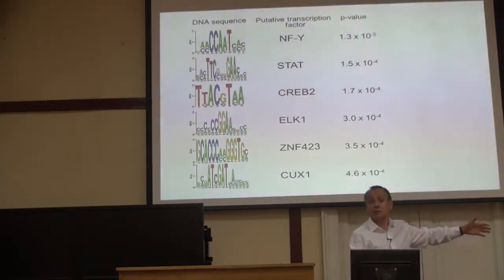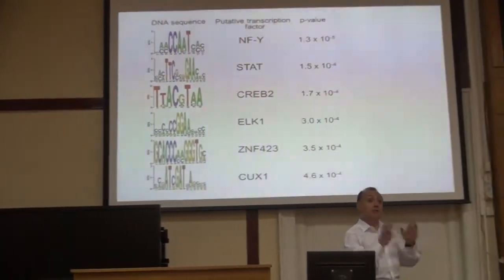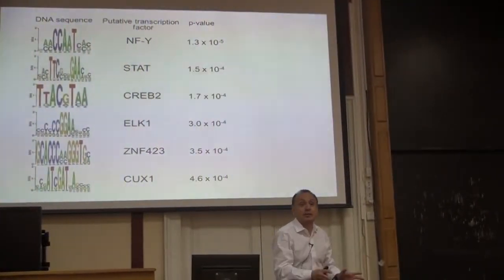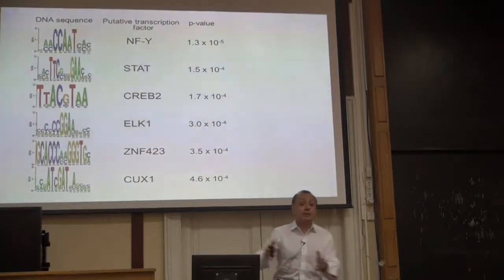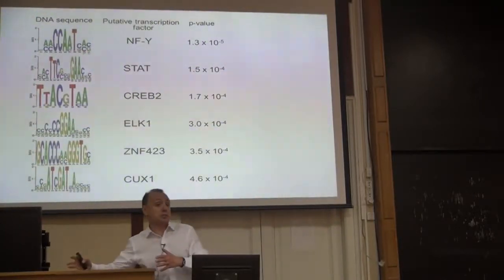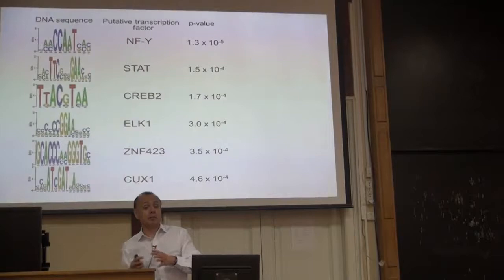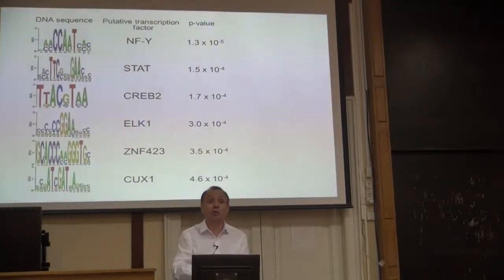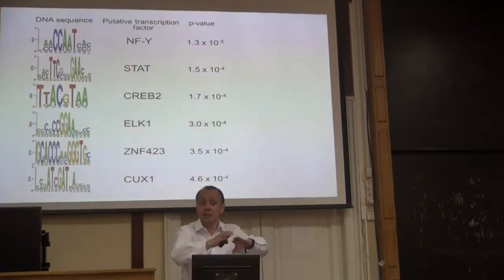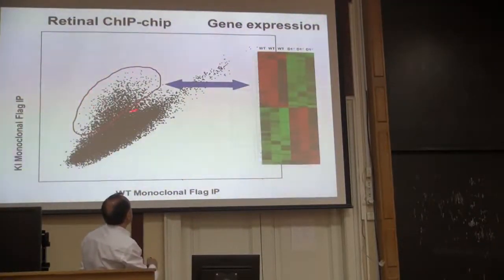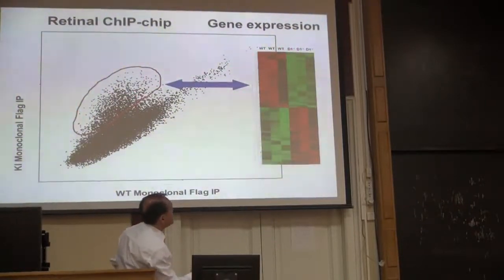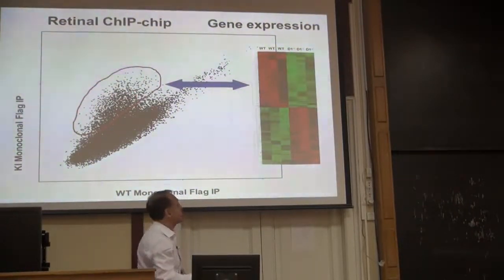So you have one list of genes where cyclin D1 is sitting. We know that this is direct interaction of cyclin D1 with the genome, but we don't know whether cyclin D1 is rate limiting or not. We have the list of genes which change expression when cyclin D1 is lost, but it could be a direct transcriptional function or could be something indirect. We want to intersect the two. We want to put together the genes where cyclin D1 is sitting on the promoters and the genes that change expression. So we make gene expression profiles.